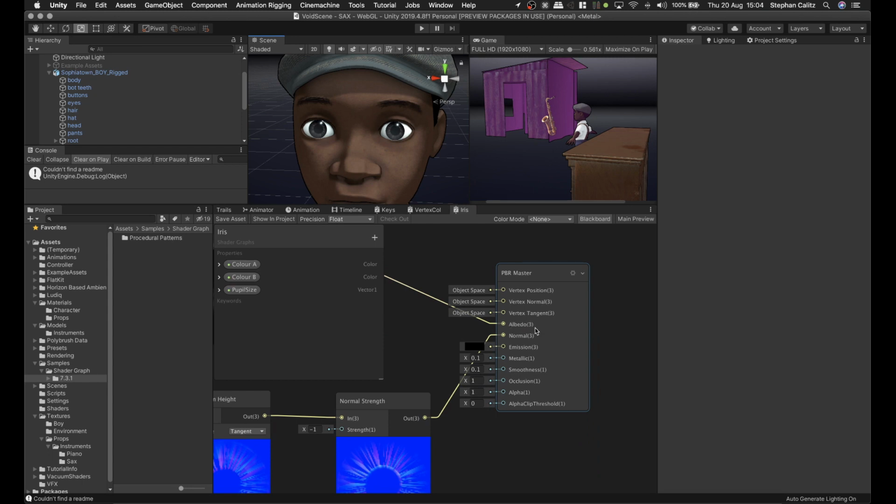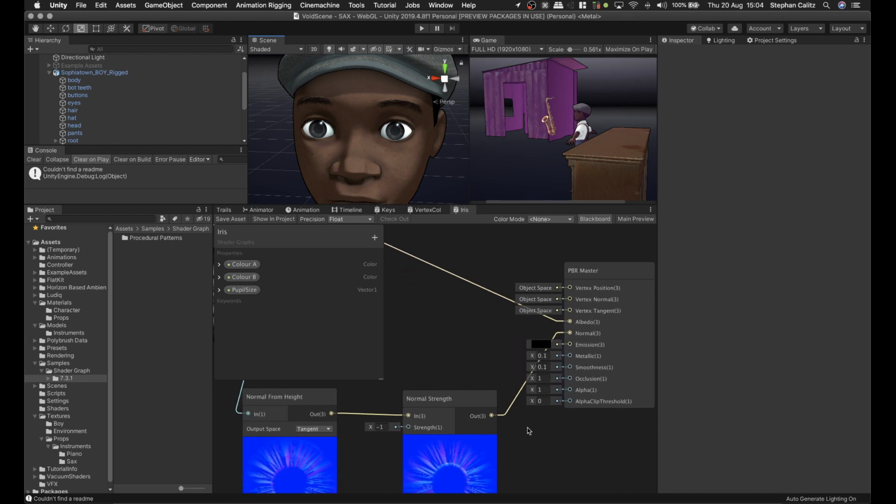I'm only using albedo and normal, so only colors and normals. There's no specular because there's a lens over that shader, so I didn't need to include any specularity in there. It does have a slight bit of specularity and smoothness, but those are just fixed values, and I'm okay with that being there.